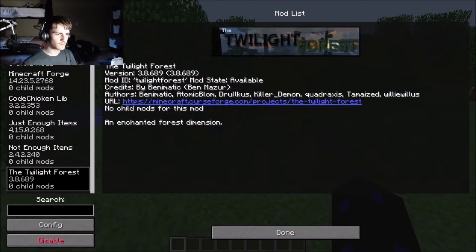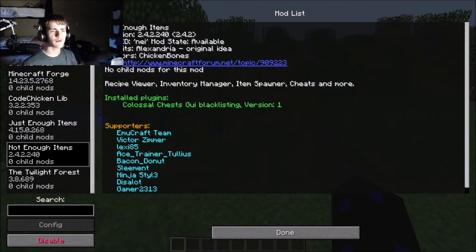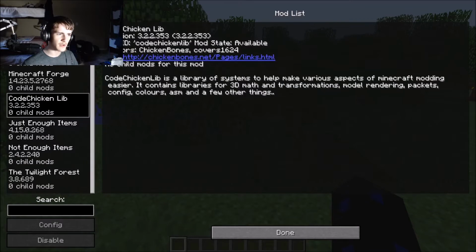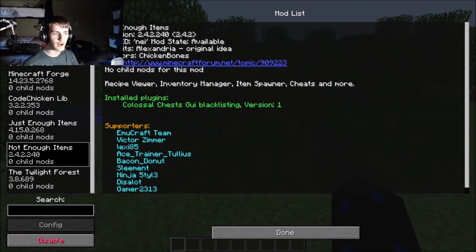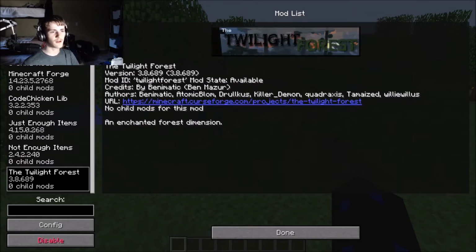I'm talking about these 4. First of all, I downloaded Not Enough Items, which I tried to install, but apparently it requires this mod, Just Enough Items, and Code Chicken Library. I'll put these 2 in the description as well as these 2. But I'm gonna be reviewing 2 mods: both Not Enough Items and The Twilight Forest. As you probably can tell, The Twilight Forest is a very big mod. I'm just saying. It's got everything in only one dimension.